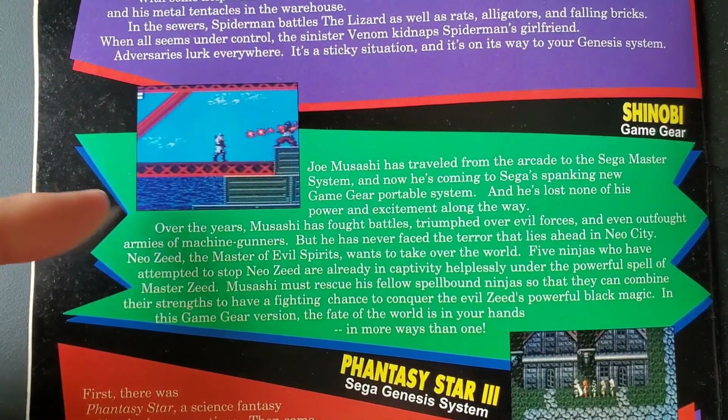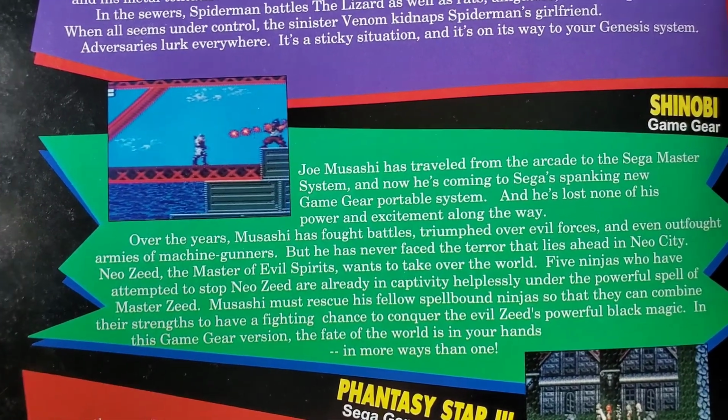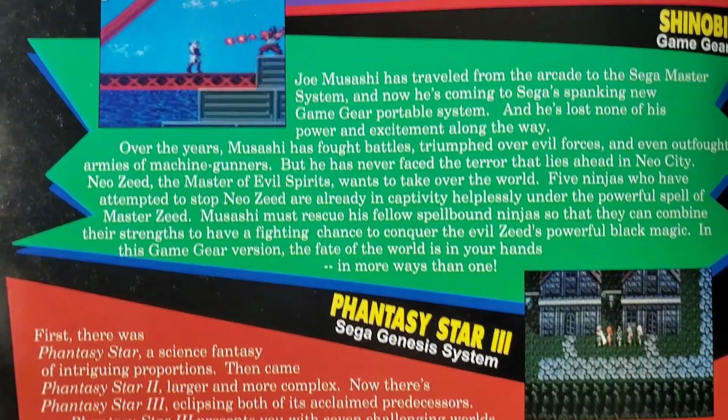There it is, Shinobi Game Gear. That was one of my first games I got for a Game Gear. Totally fun. Definitely worth it. Wish I would have picked up part 2 for it as well, but I never did.